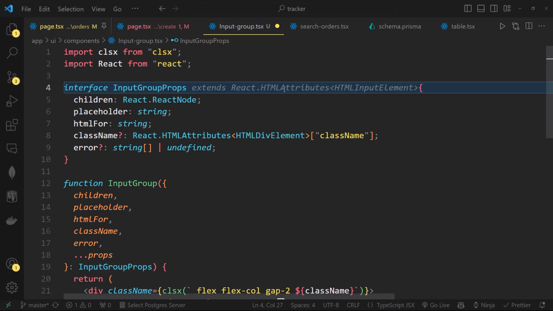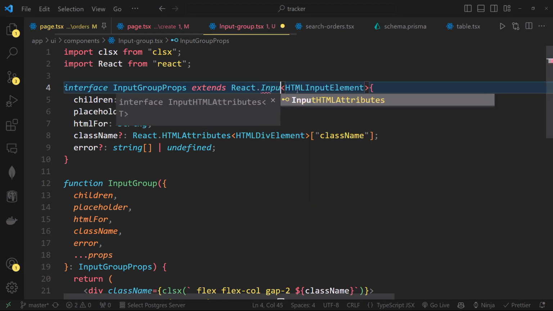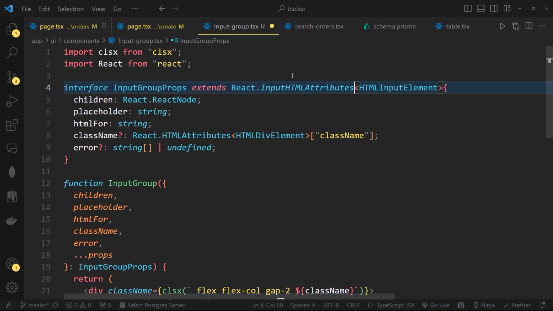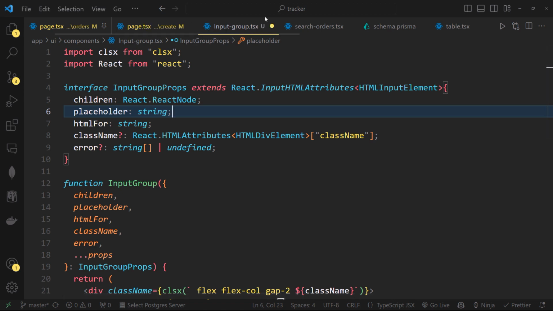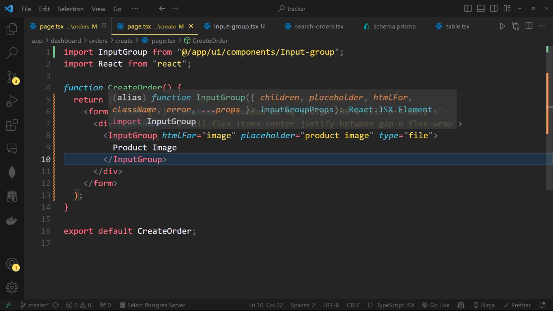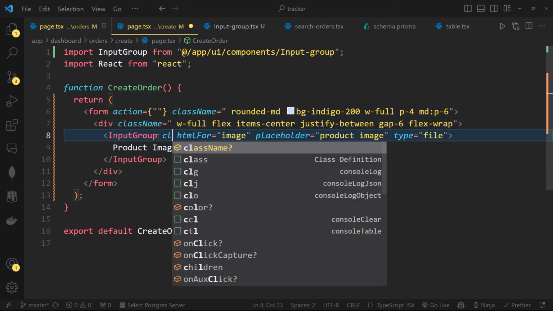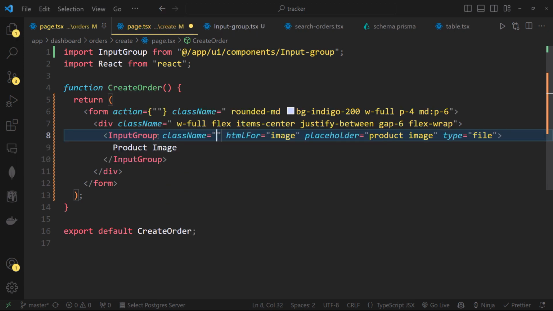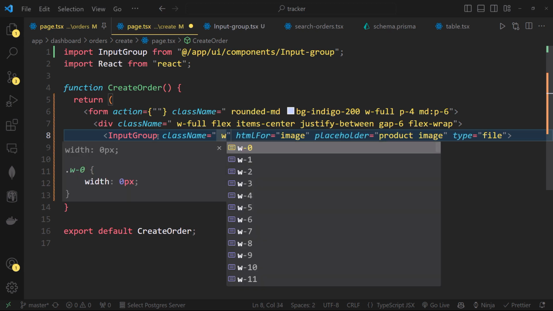This input HTML attribute, we need to extend it here. So if you extend this attribute, you see the error is gone from the page. Now we can come here. Let's give a class name here, and the class name I'm going to give here is a width.